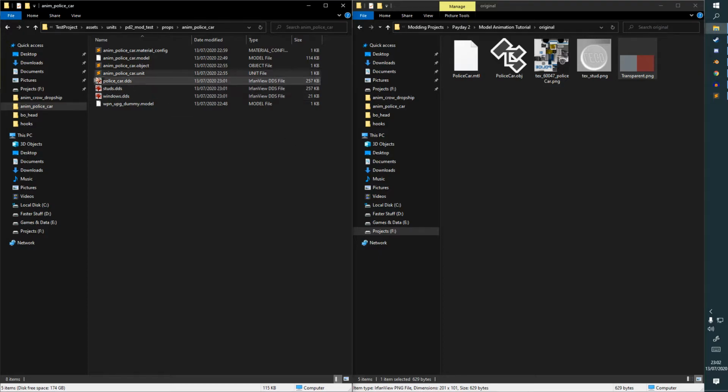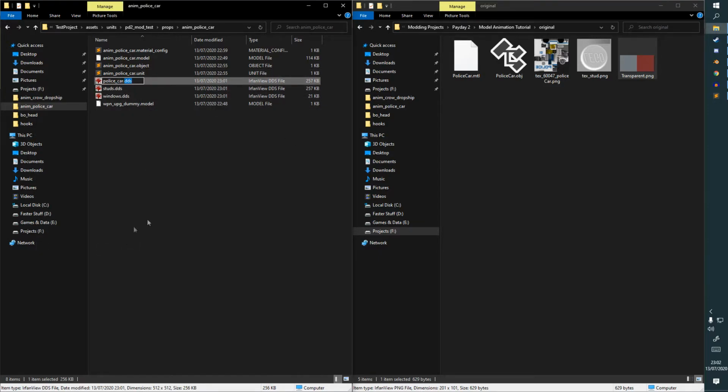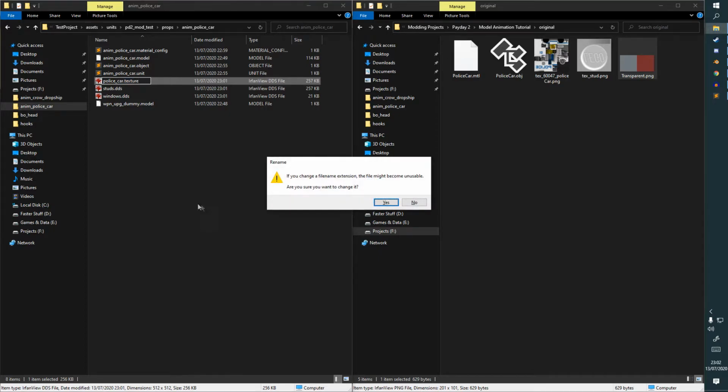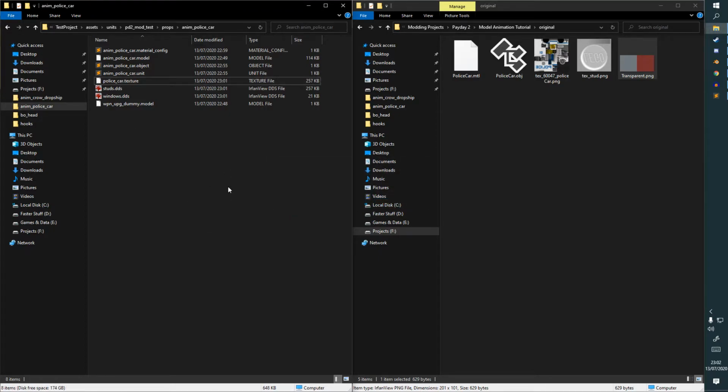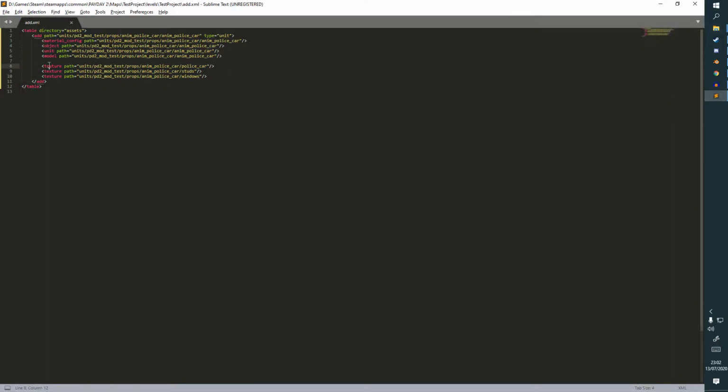Okay, so that's all our textures here in DDS format. And the final thing that we'll want to do is rename them all to doc texture. But one of the things I like doing is, since the skin update, you don't need to rename them to doc texture. Lots of people still do it because of standard, but I've actually started preferring not doing it, because trying to re-edit doc textures if you've already edited them and resave them is a pain in the ass. What you can do is just go to your add.xml, and instead of putting texture, just put DDS.